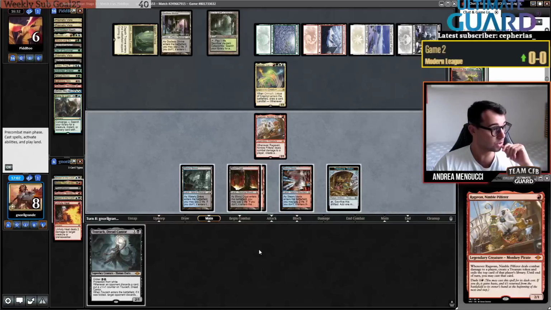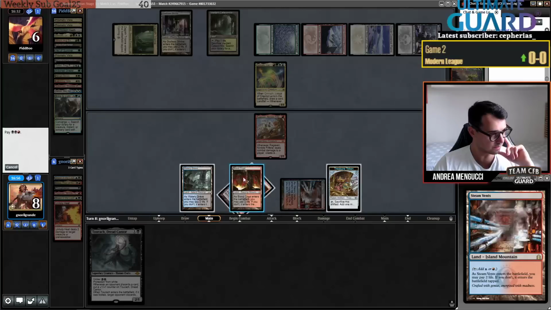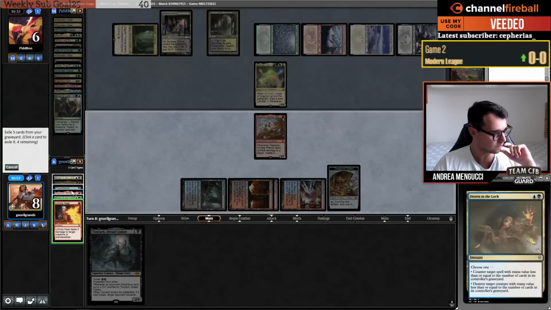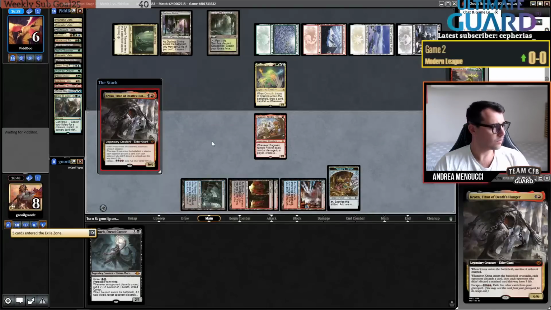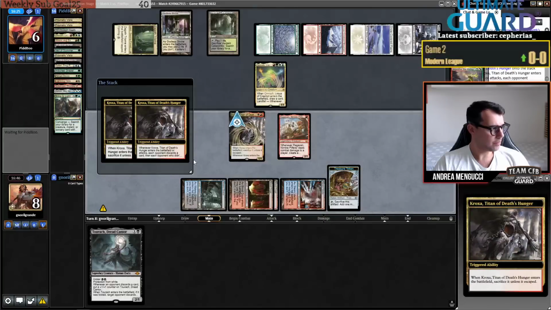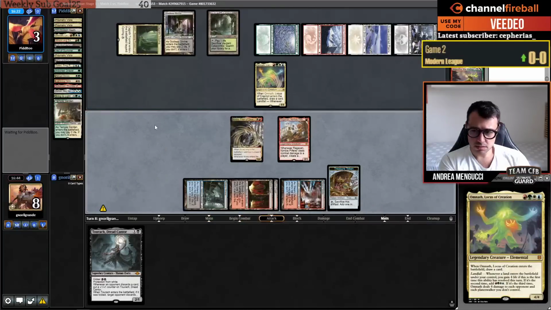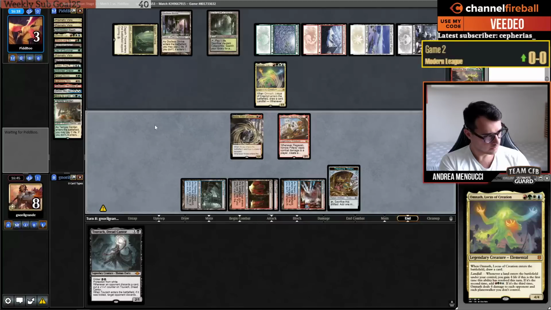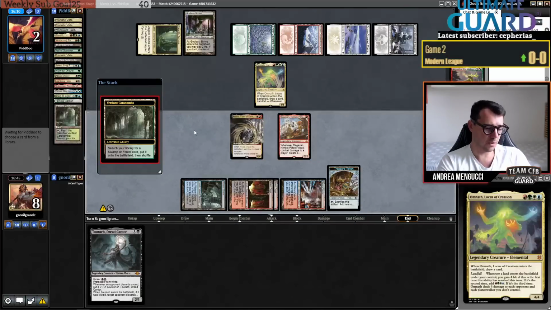Draw. Tourach. I think I prefer Kroxa than Tourach. Discarded a land, goes to 3, can fetch up to 7. Okay, fetch up to 6. They're still in top deck mode, no cards in hand.